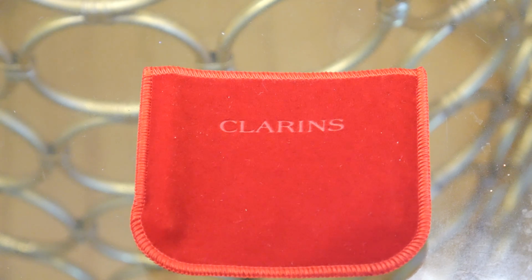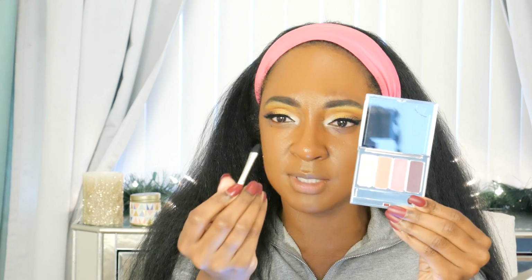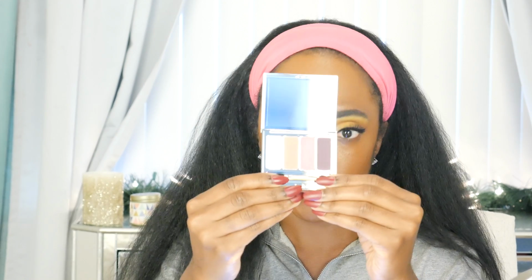It has some beautiful pink and purple colors in here, and a very big mirror with a little applicator. I never use those applicators. Do any of you still use these little eyeshadow applicators? I never use them. So you get 4 colors in here.